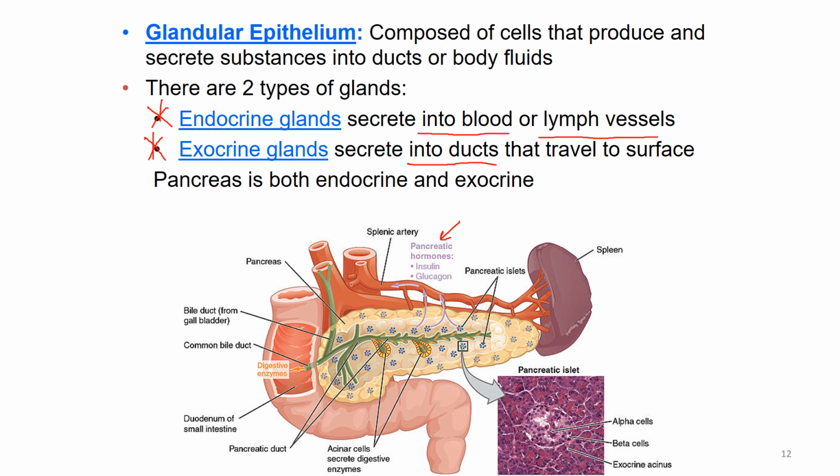Then the pancreas also makes digestive enzymes. These digestive enzymes are made here in these cells called the acinar cells, which you do not have to know for this chapter. So then these digestive enzymes are moved inside the duct, which is the long green tube that you're seeing here in the picture. And so then this duct moves these digestive enzymes into our intestine, into the duodenum of our intestine. And so because it uses the duct, this is called its exocrine function.